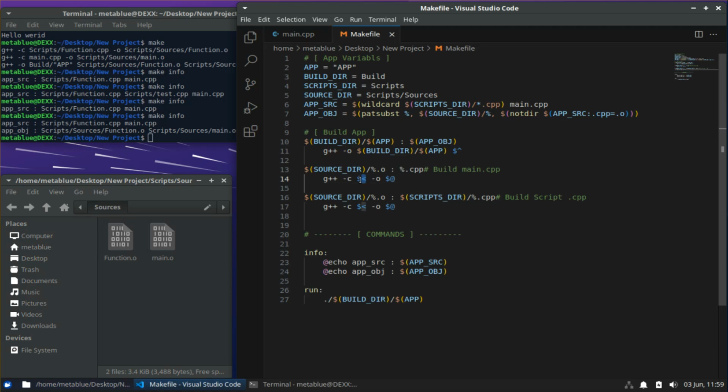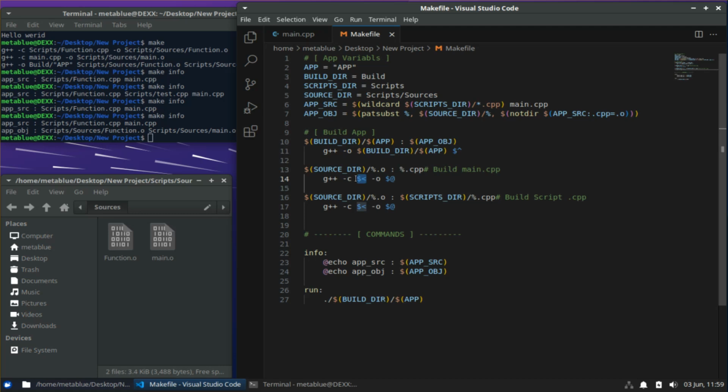And what this symbol does is it replaces itself with the requirement. And this is the target. We're trying to create the source directory script name.o, or just file name.o. And the requirement is the file name source file, which is CPP. So what it does is it'll take this and put it here, place it here.